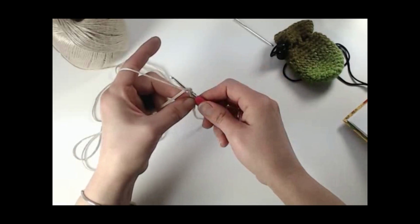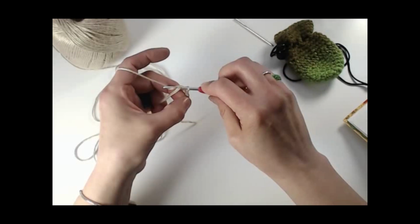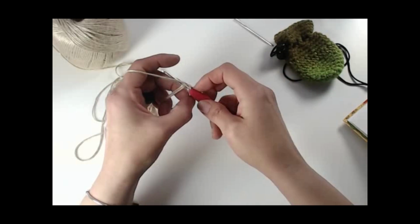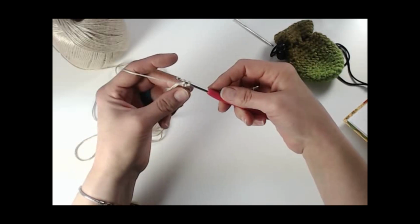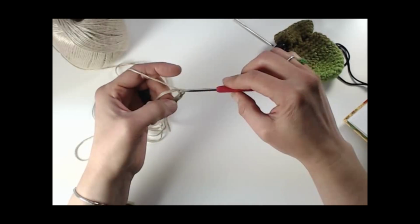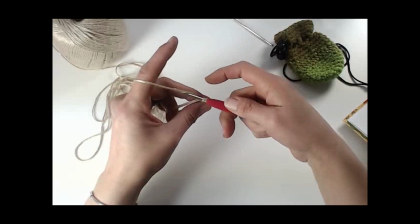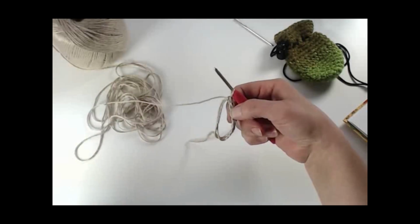Okay, so 1, 2, 3, 4, 5, 6, 7, oops, and 8. Okay, so 8 single crochet.